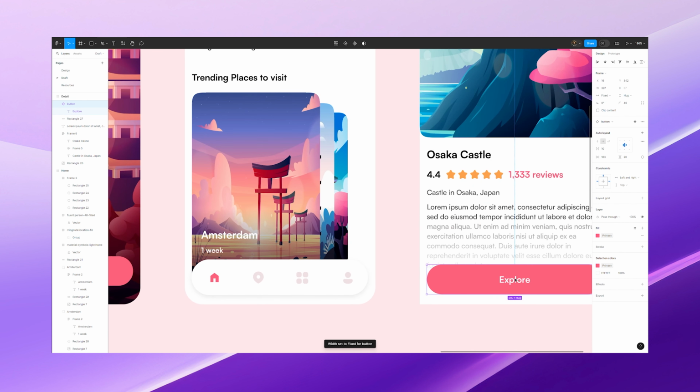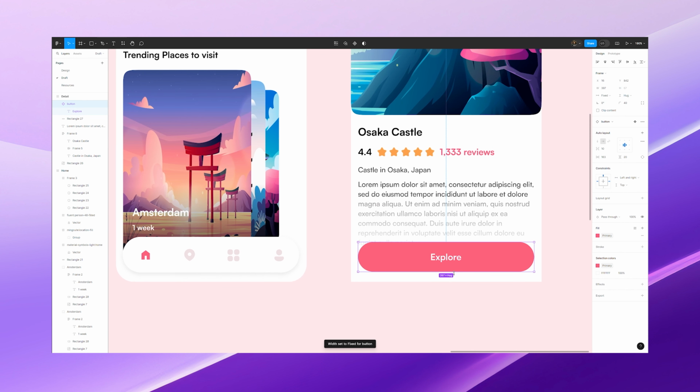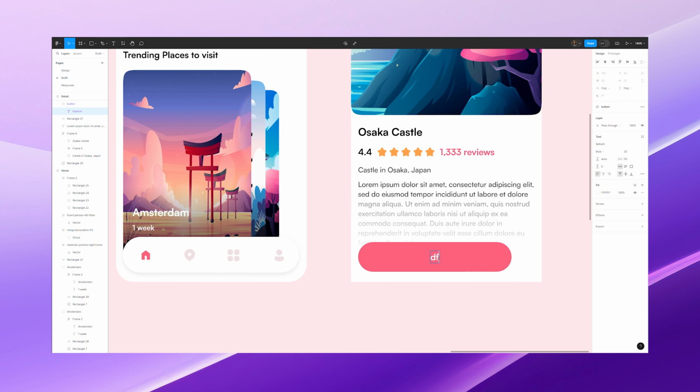Give a left and right so it gets fixed. For example, if it's just left or maybe right, then if I do this, you see that button is changing, the size is changing, but here we want fixed left and right.